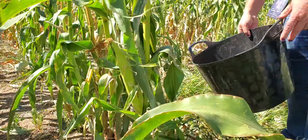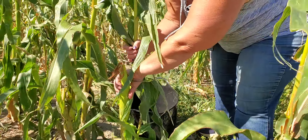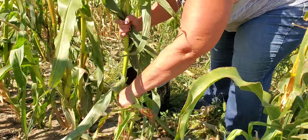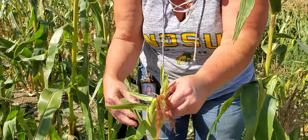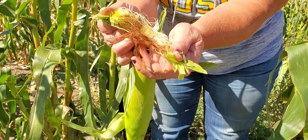I'm going to take this one off and show you what it looks like inside. I'm just going to grab this ear of corn and twist down and around like that. And then to husk it, I'm going to grab and make two sections right there and just rip open.